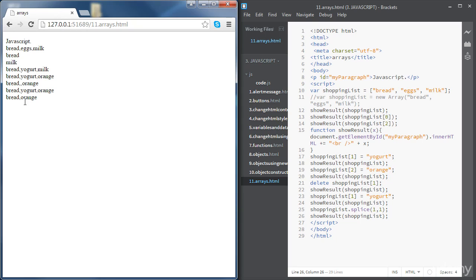All right. Now let's say that we would like to add a couple of items between bread and orange. So we're gonna use the same method, splice, but this time it's gonna be a little bit different. As we said, the first 2 parameters are used to define the position we're going to start from and the number of items we would like to delete. In our case, we're not deleting anything, but we still need to start from a certain position. So we're going to start with the position 1.